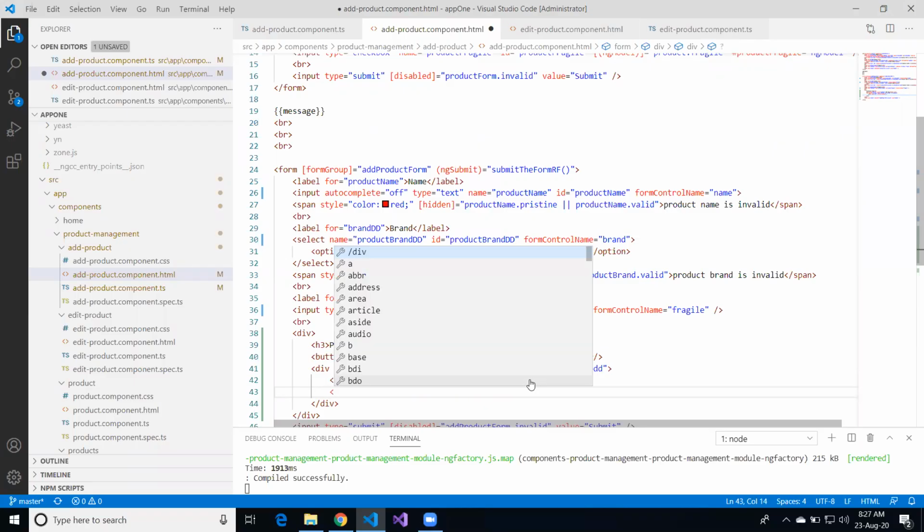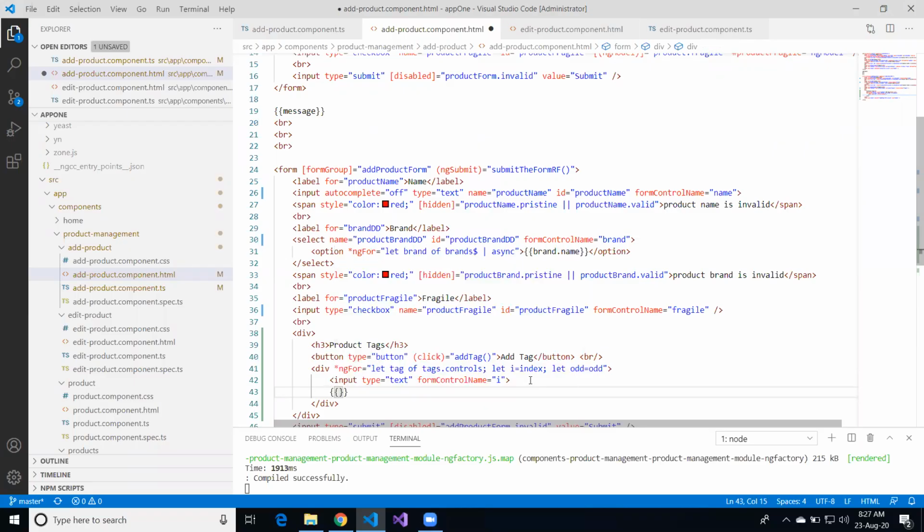Just for troubleshooting purposes, let me write out what i is giving me and what odd is giving me. Let's even have even.